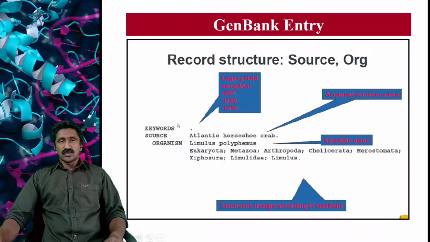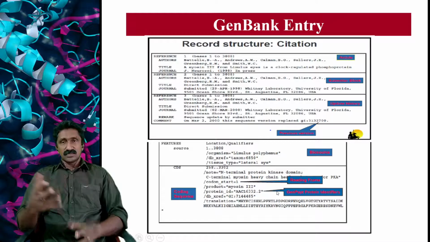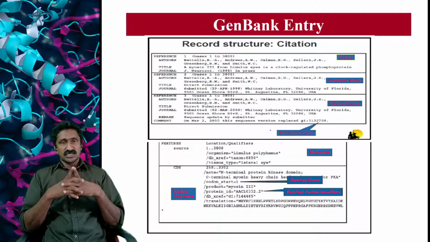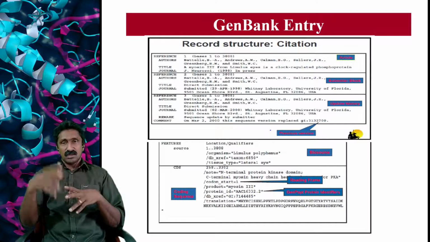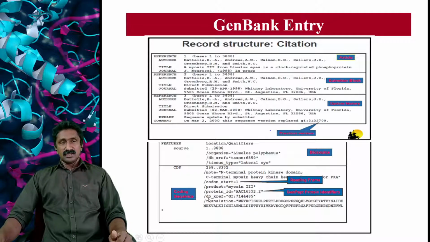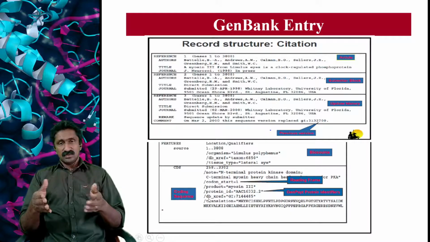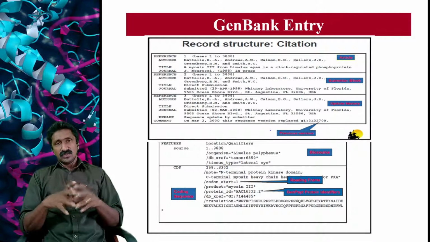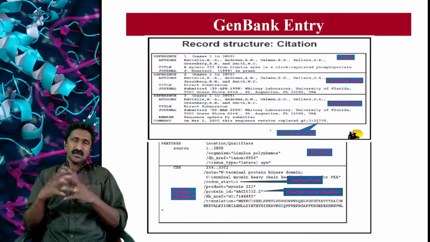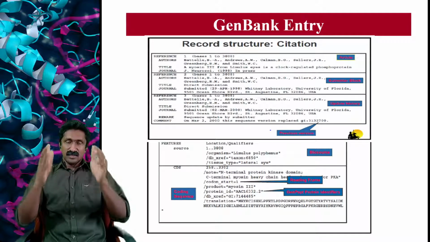Then this is the source from which it is isolated, and this is the scientific name of the organism from which it is isolated. This is a common name and a scientific name. Then finally, there are other descriptions like the references, meaning the article in which it is published, and the author who published it. All such information will be there. And finally, at the end there will be the actual coding sequences, provided at the end of the flat file. So this is how an entry in GenBank, or even in other databases, follows the same format, a flat file entry. It will have all these provisions.